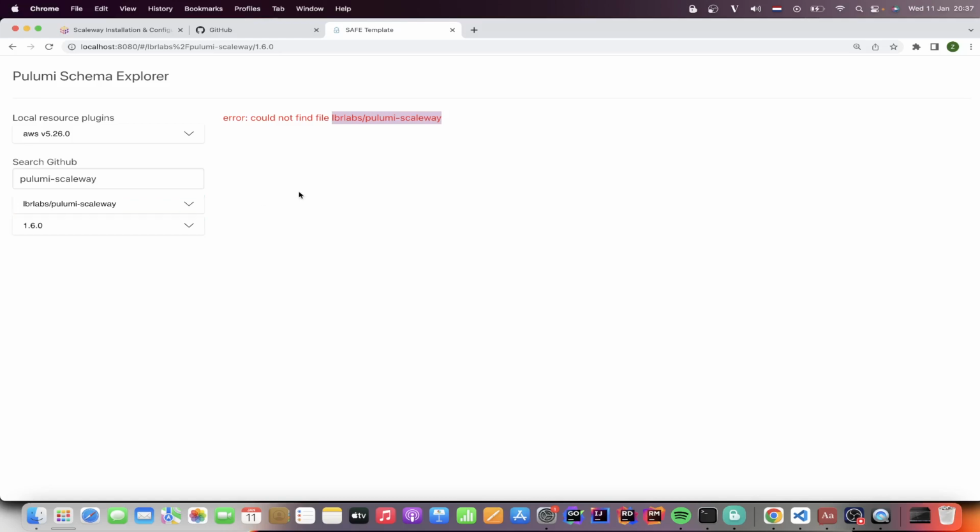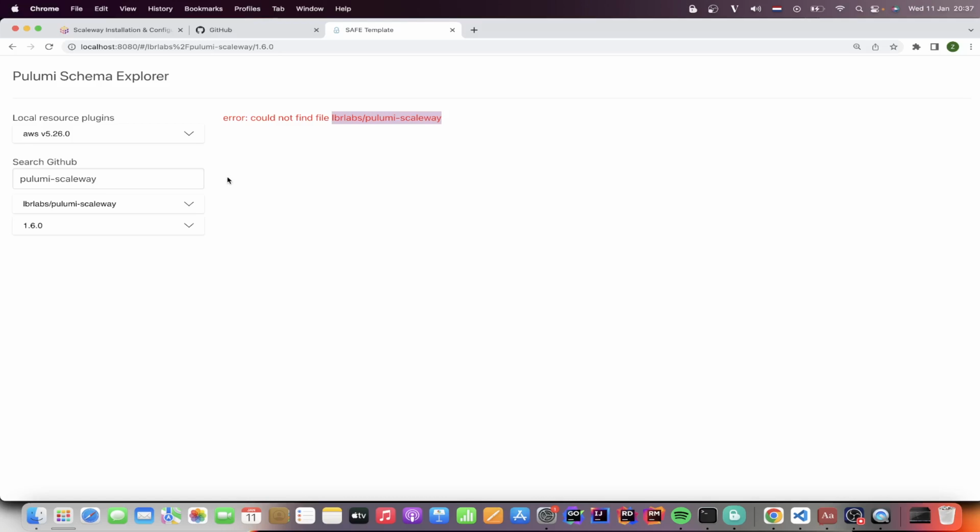So in this video I want to tackle this problem by making Pulumi detect, or having us detect, that this is indeed a third-party plugin and that we need to install the plugin manually.